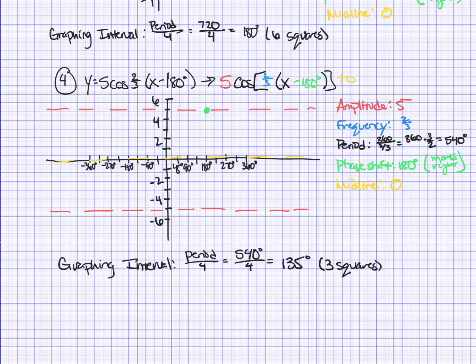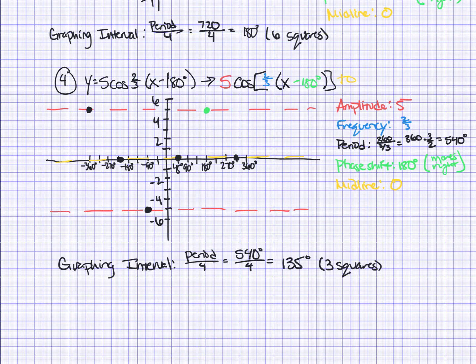So let's see, I'm here at the top. The only place I can move is down. So I'm going to move over 1, 2, 3 squares and move down, and that gets us pretty close to the edge. So I'm actually going to go to the left now and count to the left 1, 2, 3, and down to my midline. I'm going to count over another 1, 2, 3, and then all the way down. And then I'm going to continue that pattern. So 1, 2, 3, and then I have to go back up to my midline, and then count over 1, 2, 3, and all the way back up here.